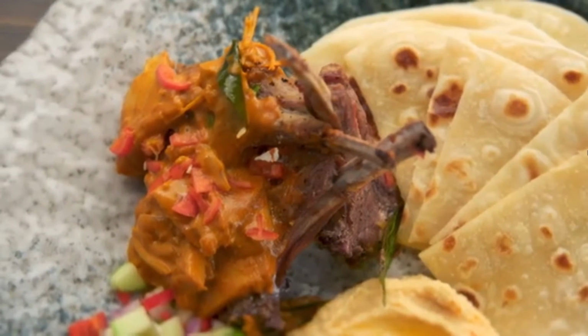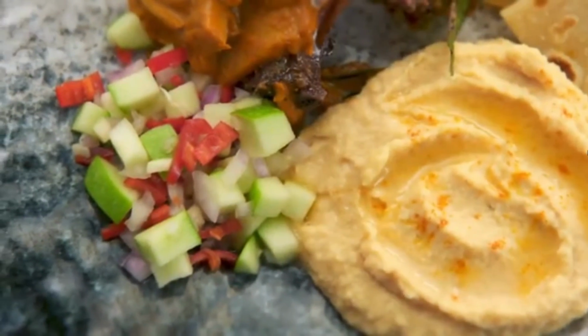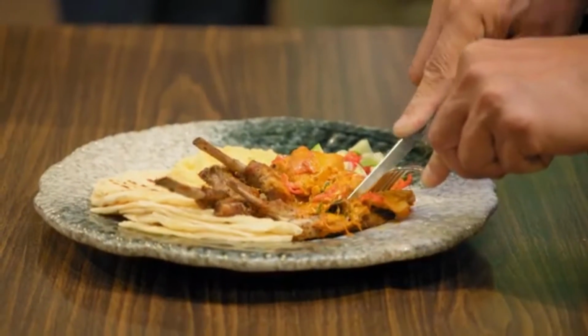What was the inspiration for this dish? Indra was telling me that she loves to cook Indian food. So I was confident that, okay, she can make a mean curry. We also got the weird mushroom thing. Eryngii. Okay. So I pan-fried it and then I just dumped it into the curry that she cooked. Okay. Let's cut the lamb. I think this is the only way to eat it. Yes.